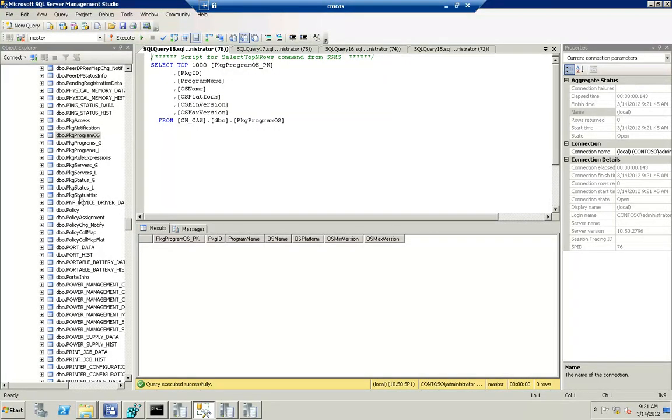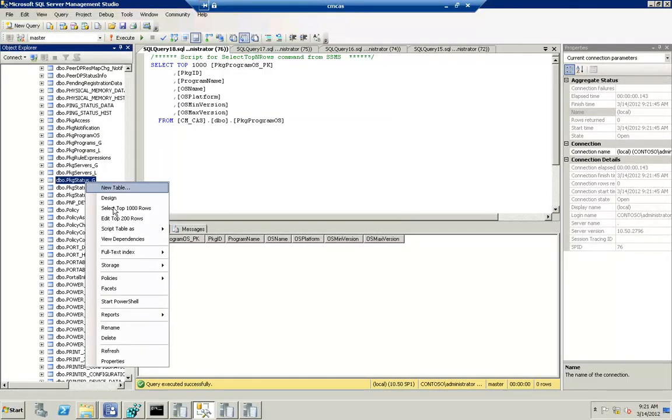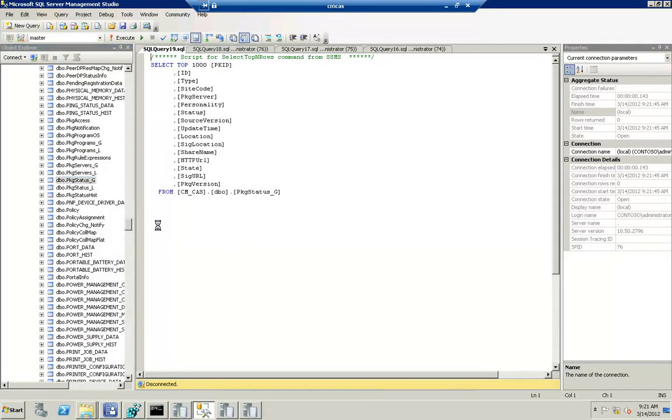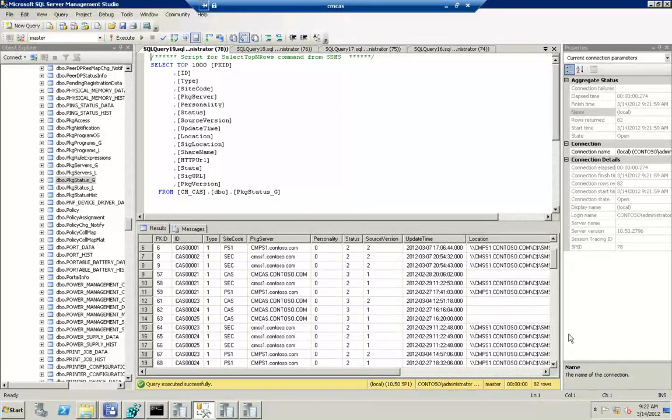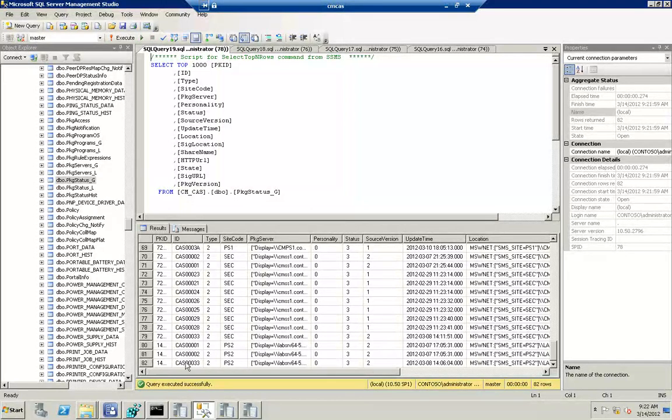All right, and PKG status, this will be our status information for the given package. I should have some stuff in here at this stage. Nope, not yet. So that'll come up in the next step. You get the idea, and history for the package status and so on. So that's all done. We're good to go. But just by having the package created, just by having the program created, we haven't done anything yet except define the piece that we want to actually deploy. We haven't done a deployment yet. We haven't staged the content yet.